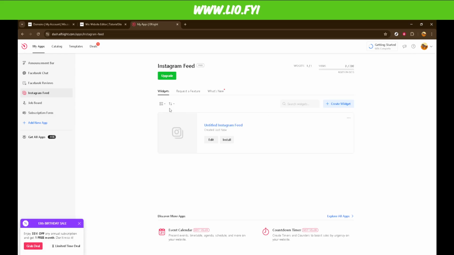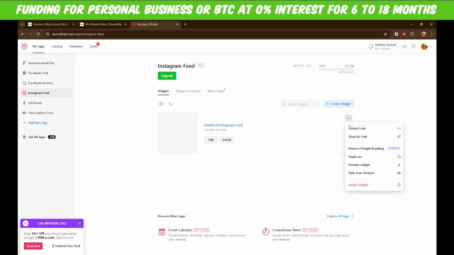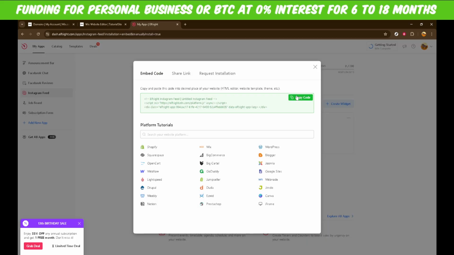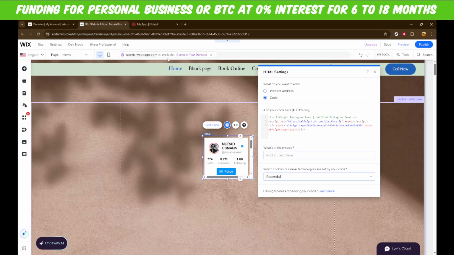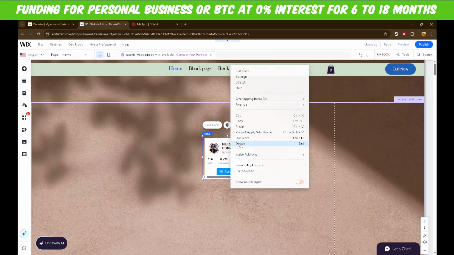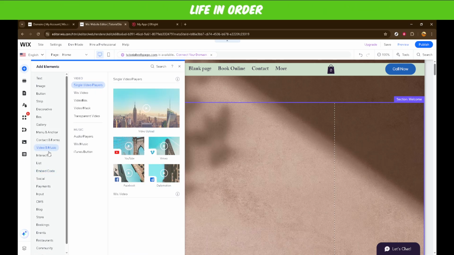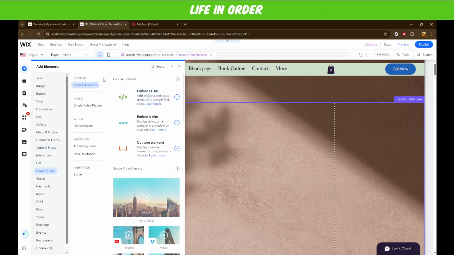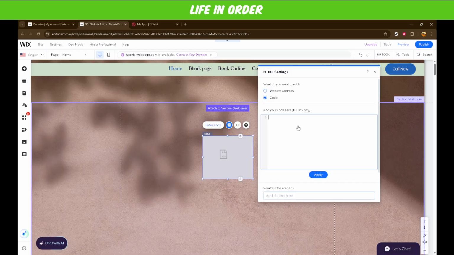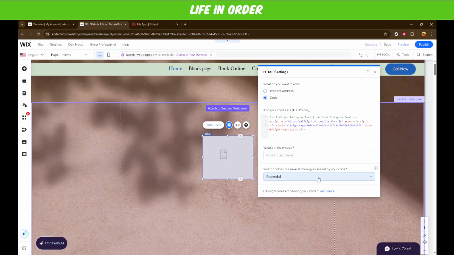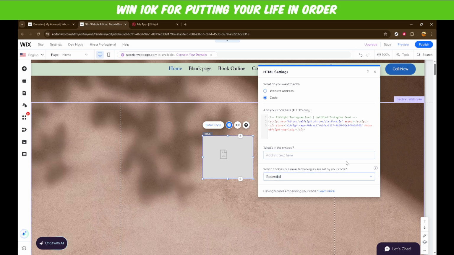Now head over to the Wix website editor. Once there, start by clicking on Add Elements. This is where you'll integrate third-party codes. Click on Embed Code, and then select Embed HTML. This option specifically allows you to input the custom HTML code that we copied earlier from Elfsight. In the field that appears, paste the code you've got. With that complete, go ahead and click on Update to save and reflect the changes on your site.